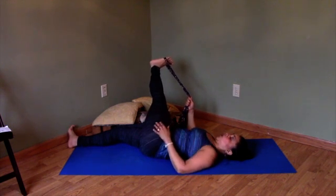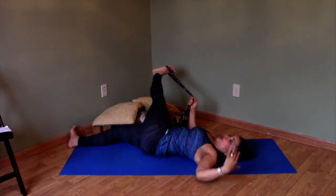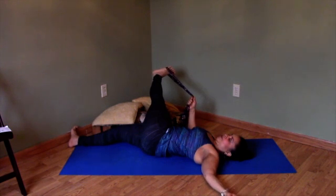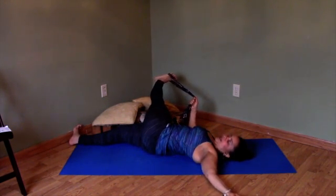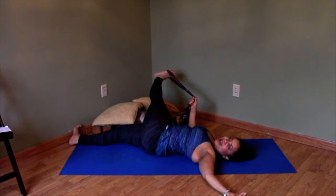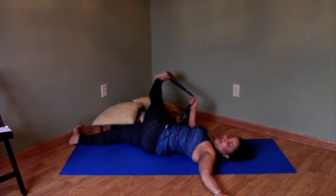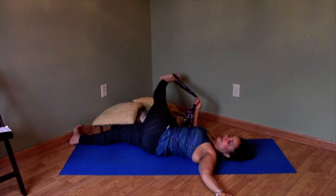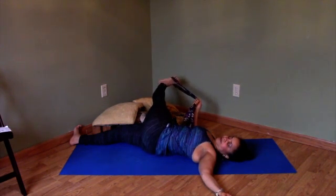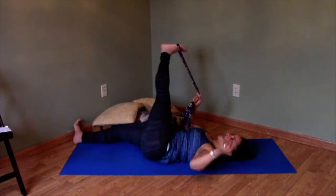That bottom leg will roll with you, but try to keep both shoulder blades on the floor. You're still extending through both heels. One side is usually a little more open than the other. And easy. Come back to center.